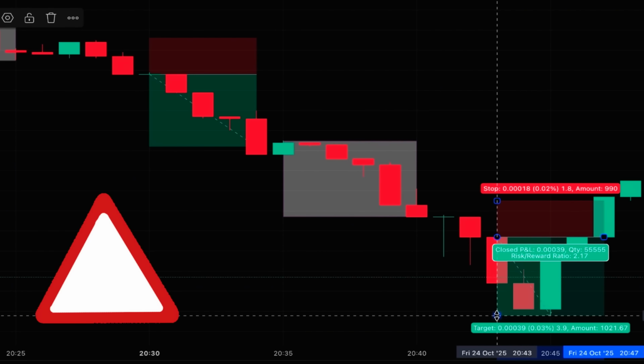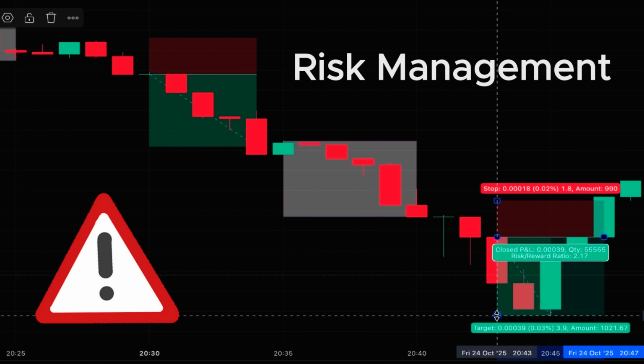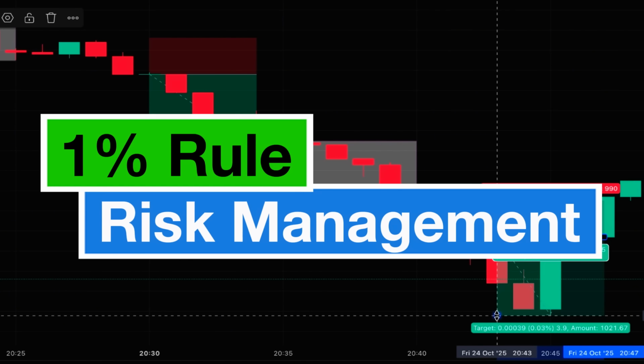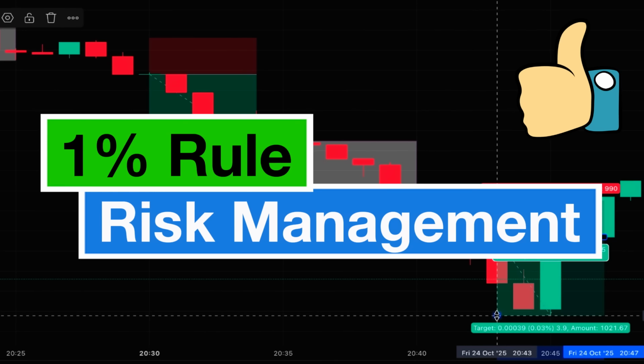Please pay attention that this is a scalping strategy, and this trading strategy is catching very short-term breakouts that are happening in the market. So risk management is extremely important in this trading strategy, because this is a high-risk trading strategy and you may encounter many false signals. If you want to successfully run this trading strategy, you need to strictly manage your risk. There is a risk management strategy that is called 1% rule, and it's a perfect choice for scalping strategies.